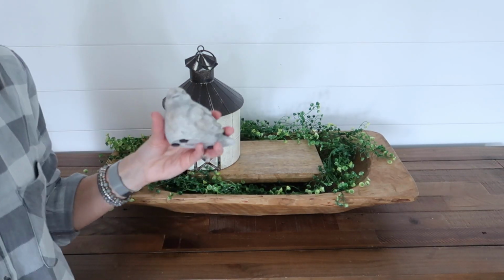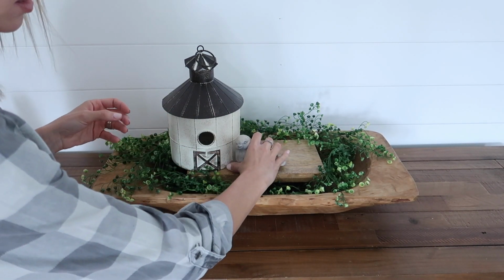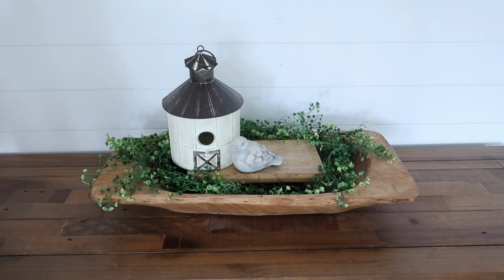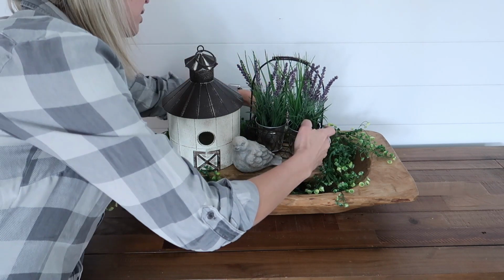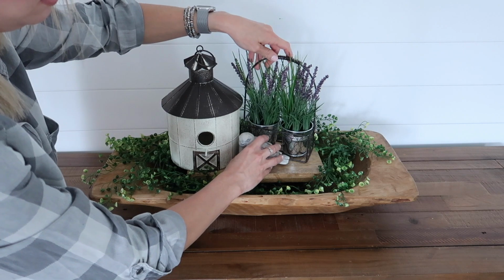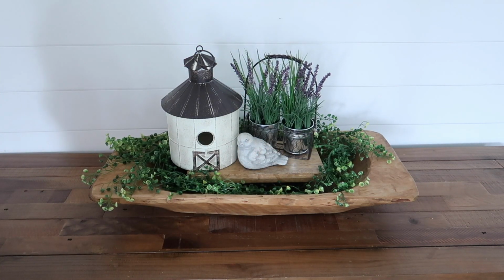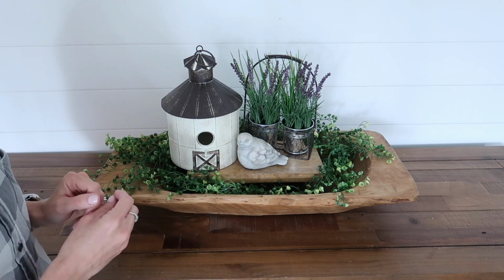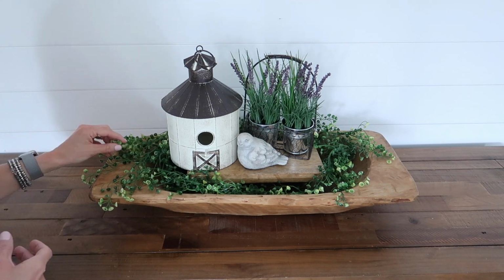Use items that I have in my decor stash. This one was from Decor Steals. Got it in a surprise box, I think, last year. So a little birdie. I have my little lavender arrangement from Hobby Lobby. There's some floral. That's kind of cute. Okay, so now I just want to fill in with more greenery. Maybe a little bit of lavender as well to go along with my arrangement there.